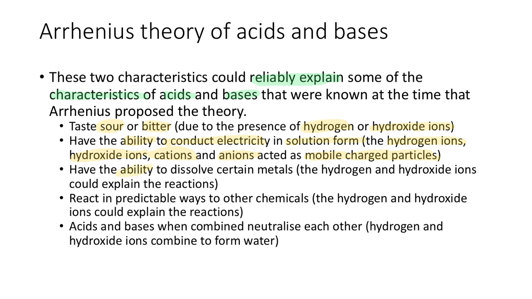They have the ability to dissolve certain metals or corrode them. That would be the action of the hydrogen and hydroxide ions. They react in predictable ways, again due to the hydroxide and the hydrogen ions. And when acids and bases combine, they neutralize each other. Why would that be? Because when hydrogen and hydroxide combine, they form water. The reaction would be H+ + OH- goes to H2O, and that was the reason why Arrhenius thought these particular things.